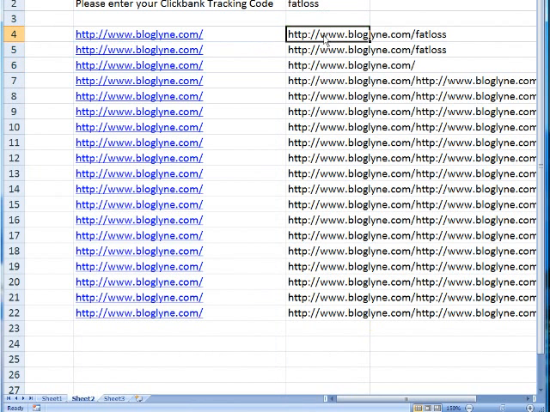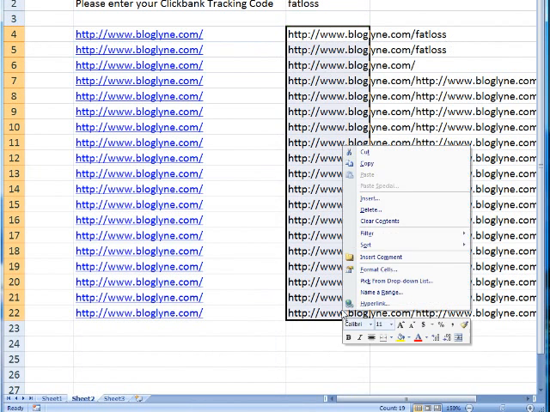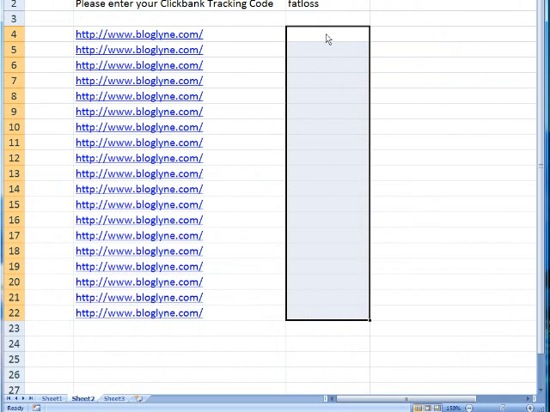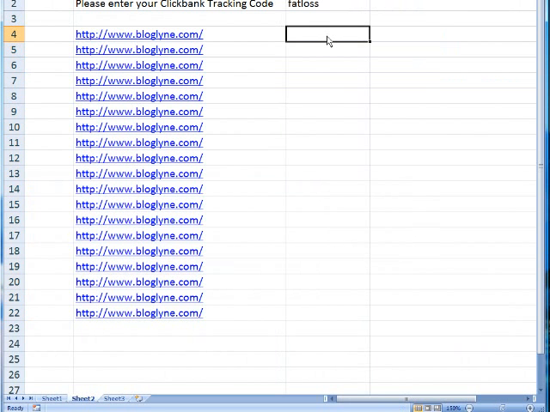The other reason this is not a good idea to do it this way is because even if we can stop this from iterating down, we don't have any different URLs, so it doesn't get us where we need to go. We need different tracking codes iterated by number or by letter, or whatever you want to do, okay? So what we're doing here is we want this cell here to equal our tracking code, okay?